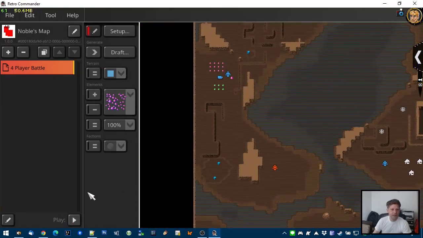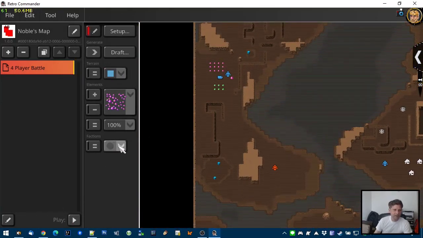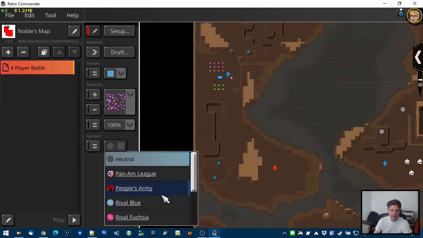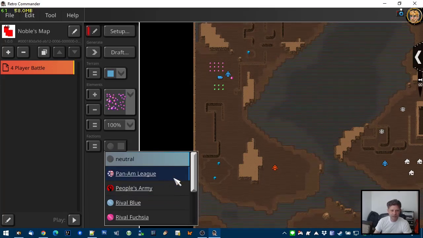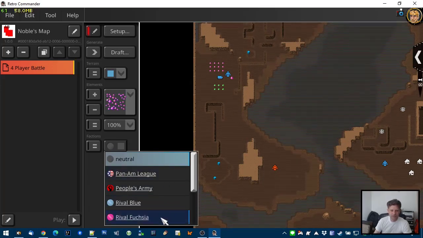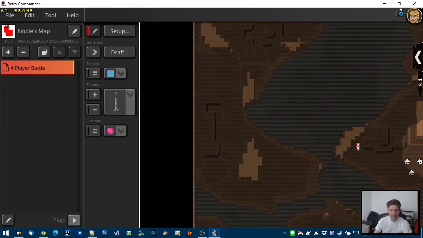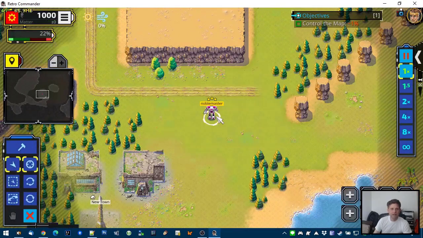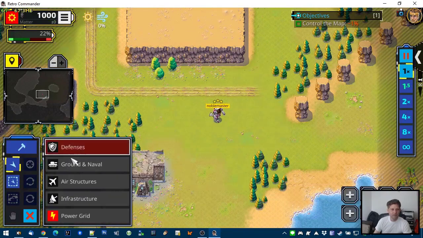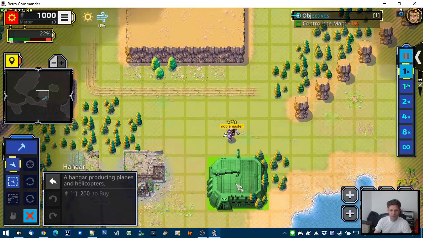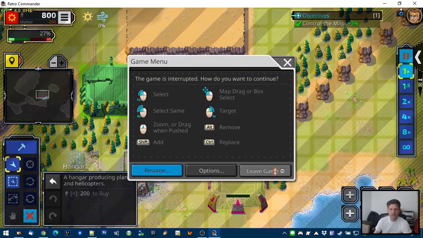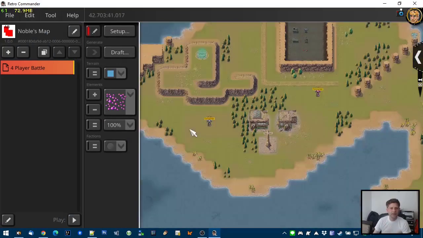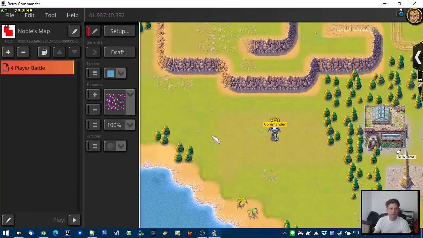And we can actually playtest it. What maybe you don't realize is, whatever faction you select, that's the faction that's going to appear when you play. So if you don't want to always test with the same faction, just select maybe the last one in the list, and you select play, and then we have Fuchsia. You see it here. And now you can test how it all works. Maybe build some structures.